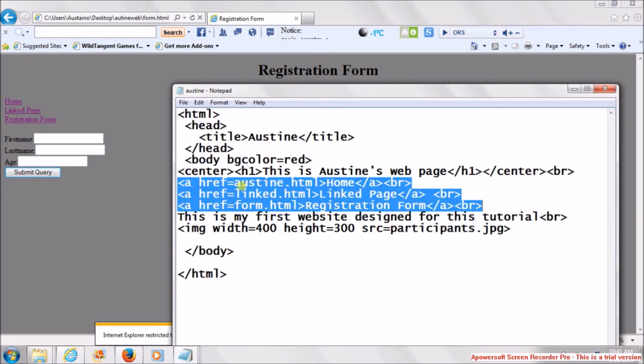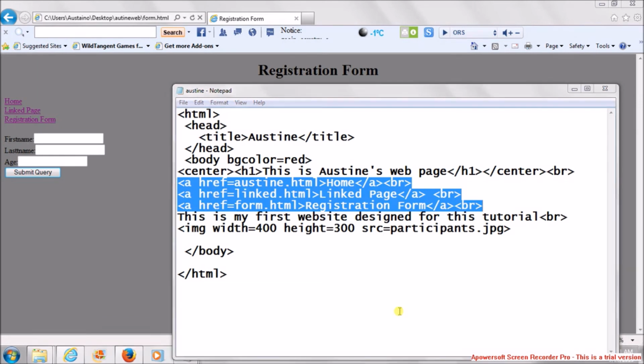So simply, once you want to have links, just copy these 3, if it's only 3 that you want. Like I was saying, any new page that we create now, we're going to just copy the highlighted codes and paste them on all of them, so that we can get all these links, so that we can navigate easily to all the pages that we have on our site without having to open a new browser for them. So that's what we have.